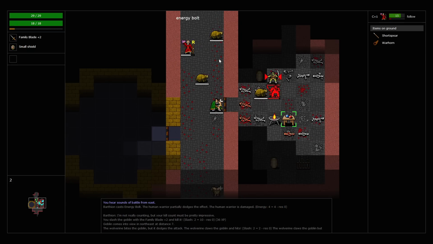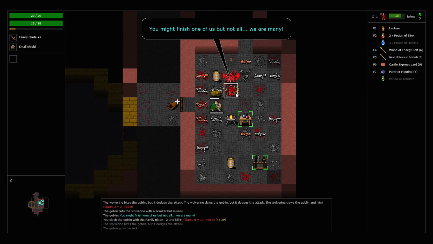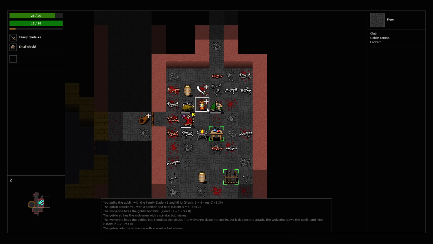But either way, my buddy's chasing people down in other directions. We might as well capitalize on the chaos here and kill off some of these goblins. There we go. The game is very fast-paced. That's what I like about it.